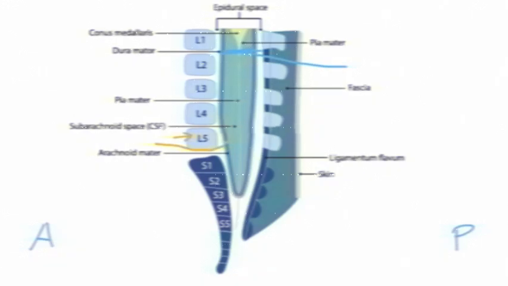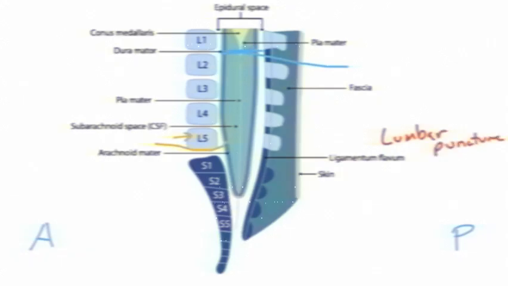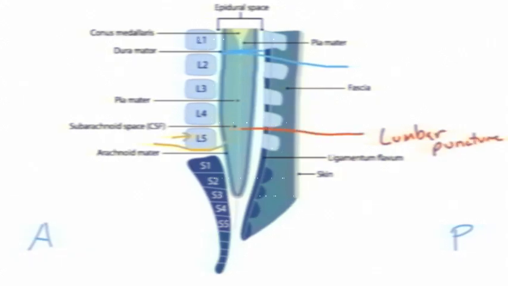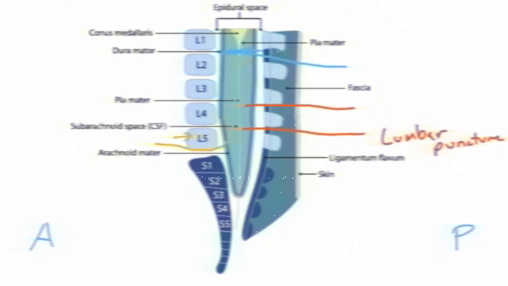Another fact you need to know is how far down the dural sac descends. Knowing where the dural sac ends is very clinically relevant because when a lumbar puncture is performed, the physician is trying to extract CSF, which means they want to be within the subarachnoid space. However, they want to insert the needle below the spinal cord so as not to cause spinal injury. In other words, lumbar punctures are traditionally performed at the L4, L5 vertebral level or the L3, L4 vertebral level.